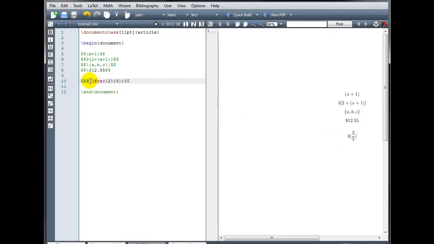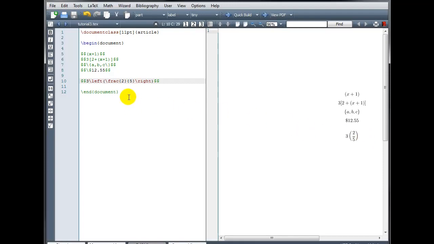And we can do that if we go back to where we inserted the parenthesis. In front of it we put backslash and then either left or right. So for the opening parenthesis I would do backslash left, and for the closing parenthesis I would put backslash right. Let's rebuild that. Now you can see that the parentheses have in fact expanded to accommodate the height of the object.